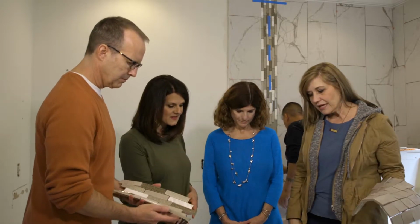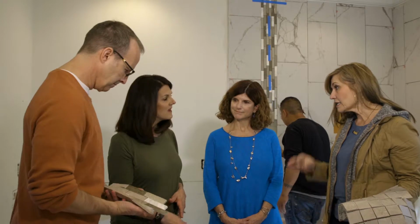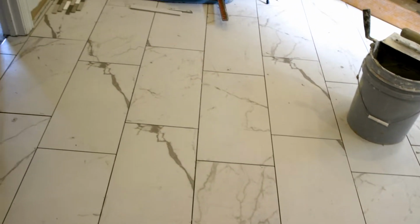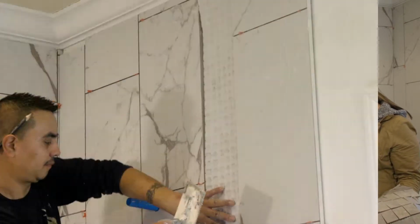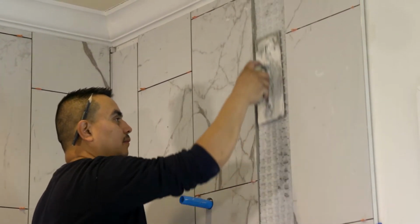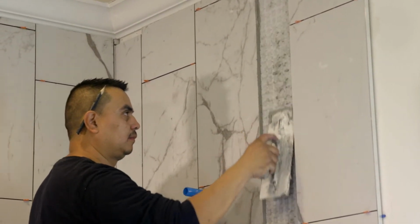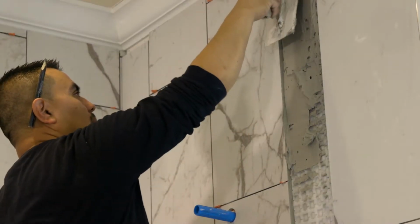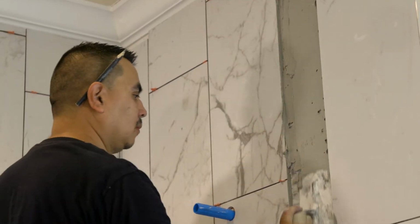Tell us about the floor, because I think this is such a beautiful tile. It is beautiful, and it looks a lot like natural marble, but it's not. It's actually a porcelain tile. It comes in a gloss finish or a sanded finish, and we chose the matte, the sanded finish for a bathroom floor application. I love this finish. When he lays this, it'll make the decorative tile be the same width as the porcelain tile because they're different widths. So it's gonna give it a membrane, a little depth. So you lay the thin set, lay the membrane, and then we're gonna lay thin set again, and then we can lay the tile. So you're just basically building out the tile.